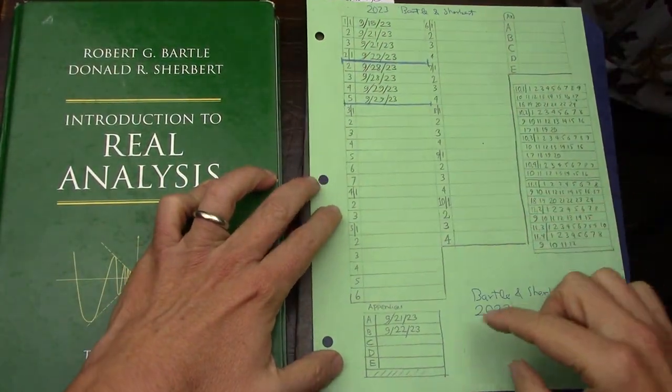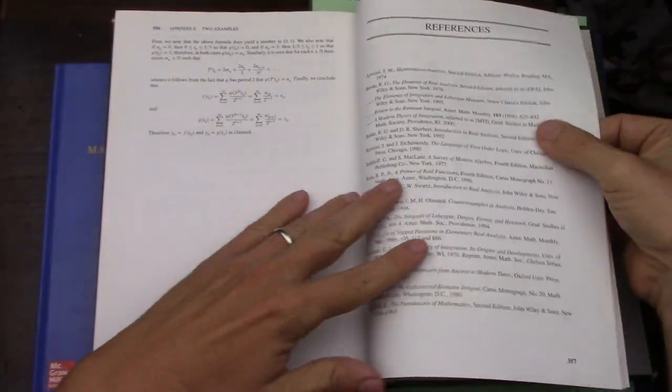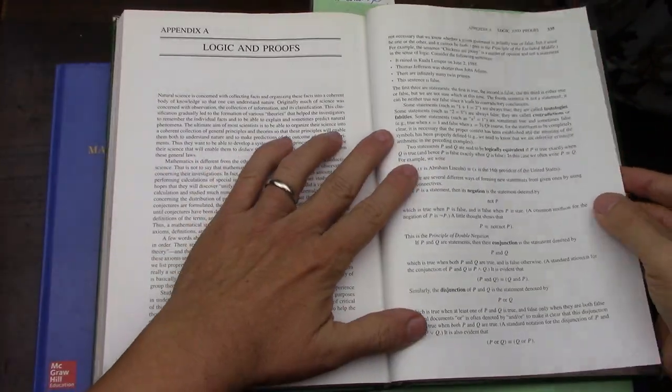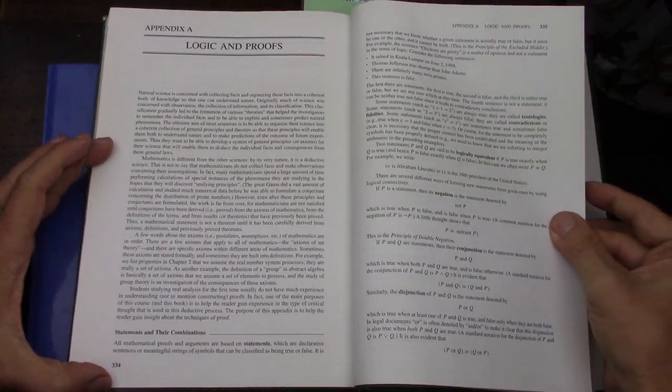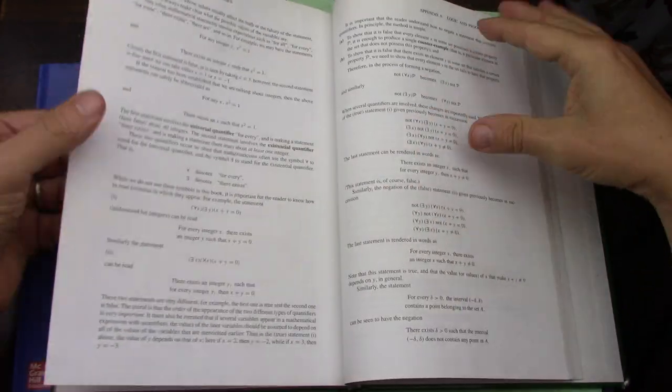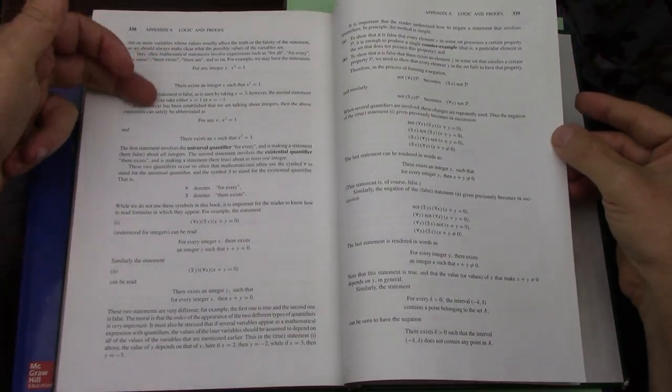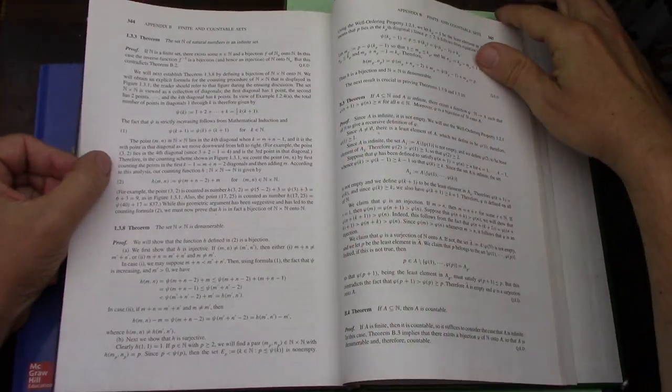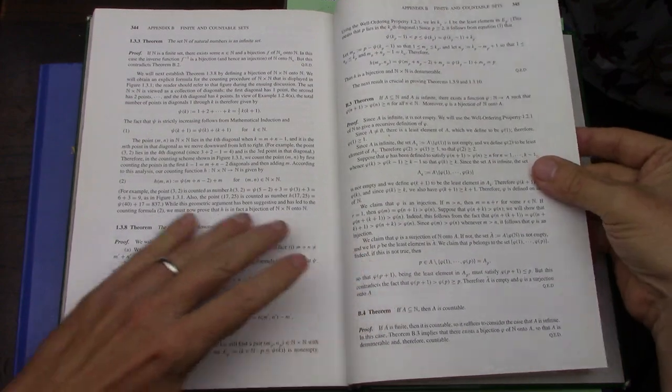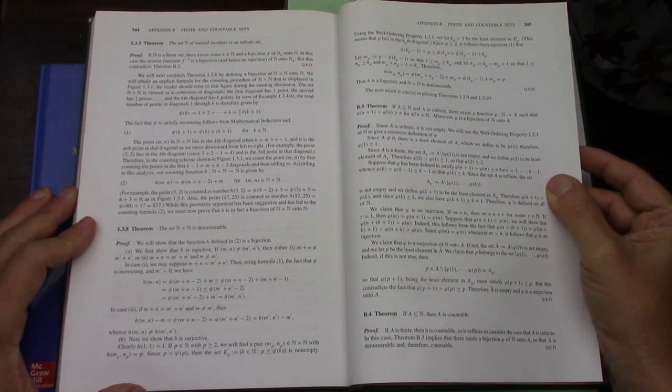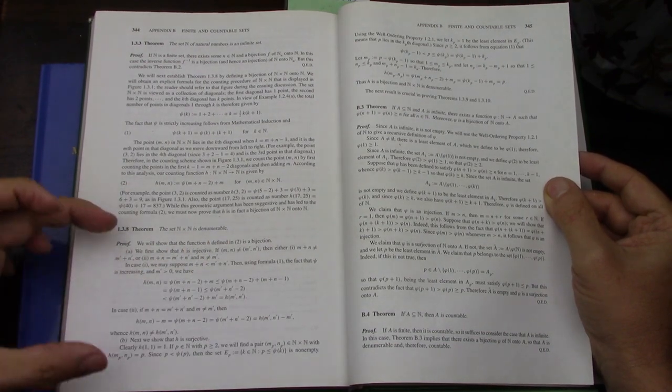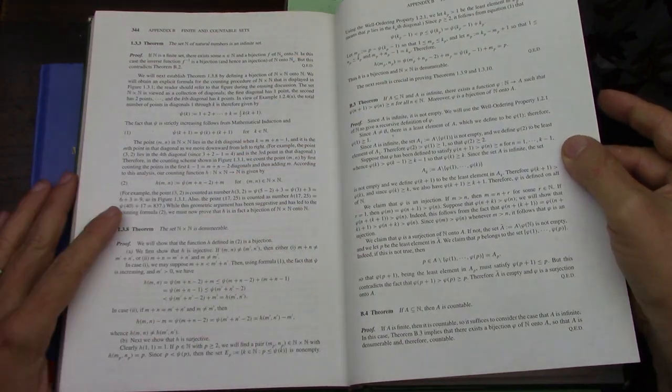That's my progress. I also went through appendices A and B, which is the case for beginner analysis books to always have something about, hey, by the way, if you haven't taken a proofs course or if you're unfamiliar with the terminology, let's give you an appendix where those basics are covered. And Bartle and Sherbert did that here. I did not read this in detail because I've already read it in other books. But I just went through it. But if you've never taken a proofs course and you read this book for self-learning, you're probably going to have to read these appendices in detail carefully. The set N by N is denumerable. Then they have a much more detailed proof back here.